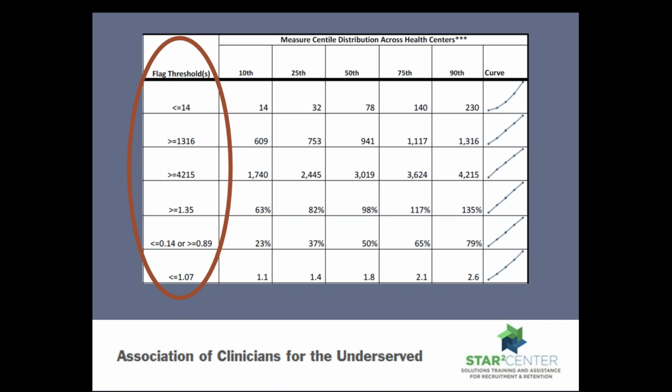So when you get your profile, I'll say it again, look for your blue flags. Come here to this user guide, look at what it all means, see where you're falling, but then also take some time to go through each of the data points and find out where you fall on these benchmarks. Because maybe your number is 1310 for that patient per provider, and so you're not getting flagged in the top 10% because you're not quite at 1316, but you are dangerously close, my friend. So really taking the time to go through each row of this user guide next to your data profile is going to be really helpful to give you a lot of context in terms of the data and where your health center is falling and performing.